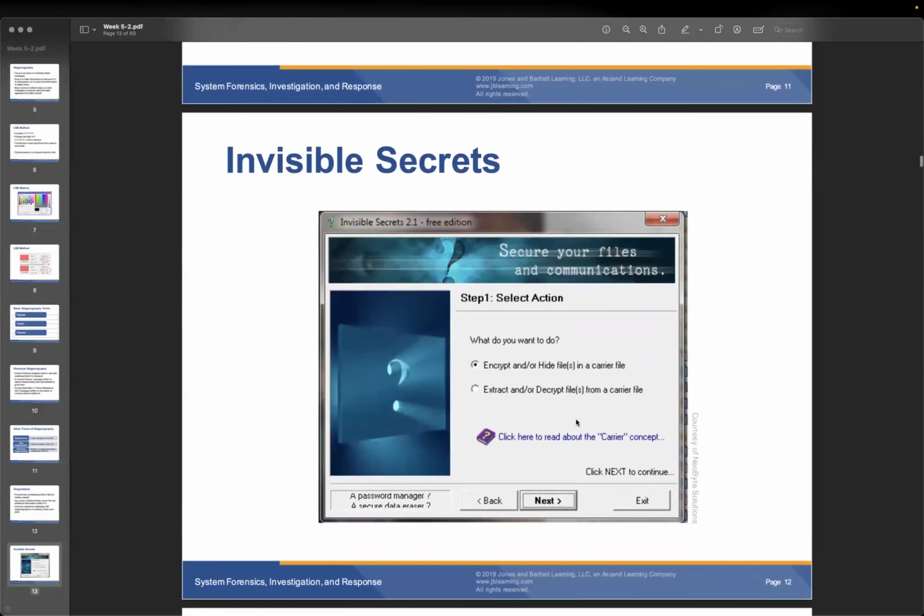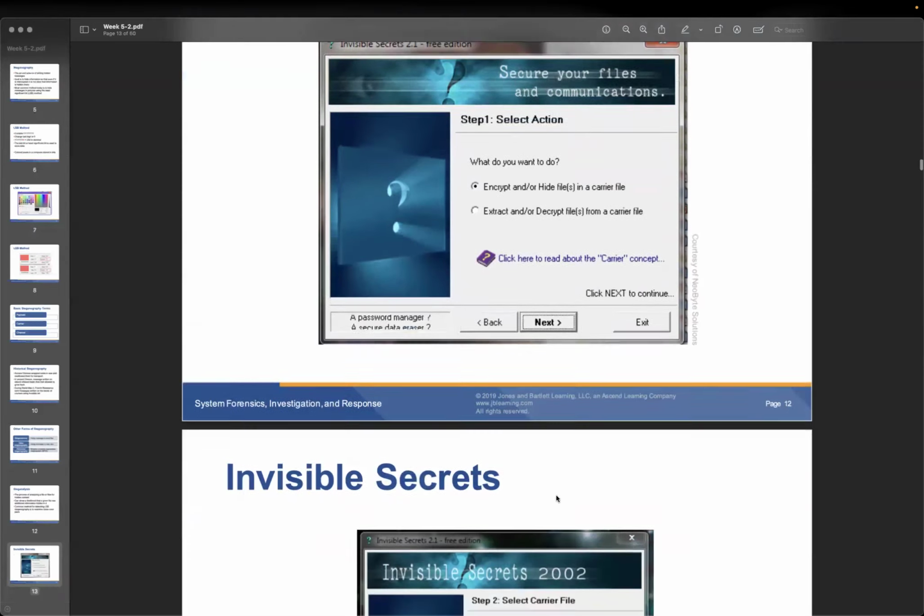Right here is one of the software application tools we can use. It's called Invisible Secrets. So if you want to encrypt or hide a file, if you remember the keywords, we have the payload keyword and then the channel. What kind of keyword is this? Okay, so maybe we have the image.